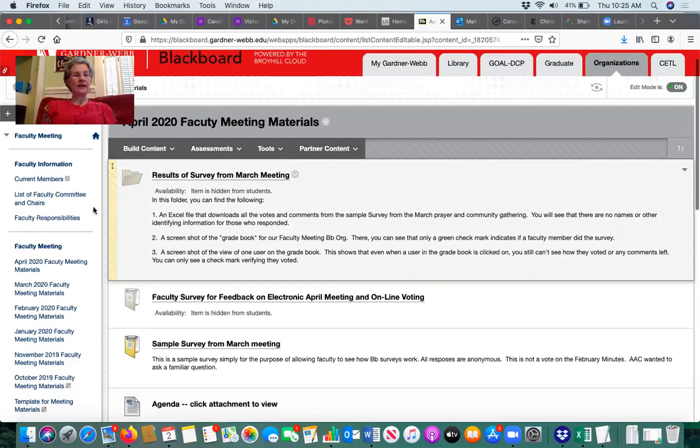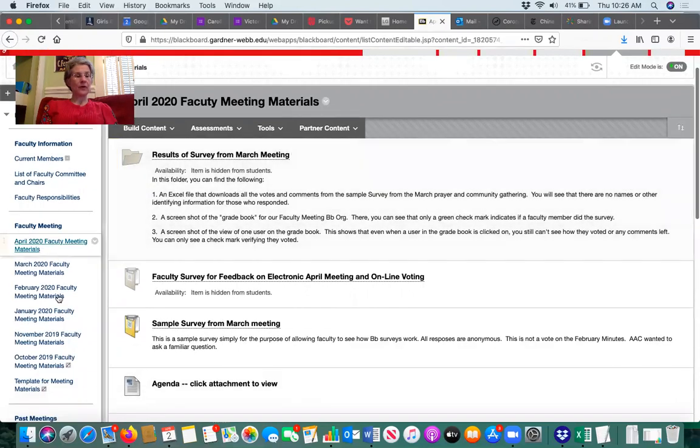If you look down to the left, and this is what's called the left-hand navigation menu, you can see all of our meetings going back to November, and that's when we started using this org. So if you've been wondering where are all my meeting materials and why don't I get them from Karen Faree, that's because we've been using this Blackboard org since November. And it's hopefully a way to simplify communication and to avoid us having to search our emails for Karen's emails.